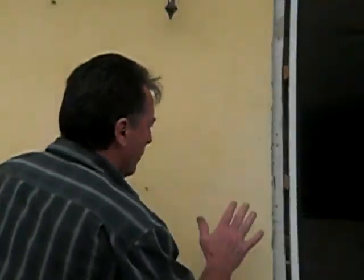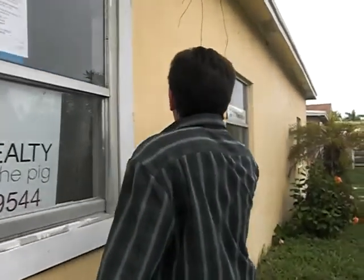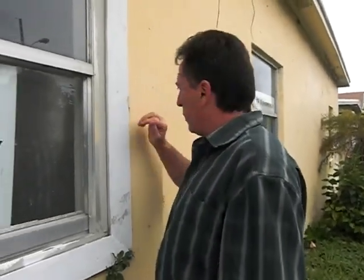We're out at a property we recently got under contract and we're about to do an inspection on it. What I really noticed is that when I go look at a house, the agents sometimes list it as frame and sometimes they don't. Well, this part is actually frame. You can tell by seeing the wood, and of course it has this dense sound to it, whereas this is concrete block over here, and that's totally different.